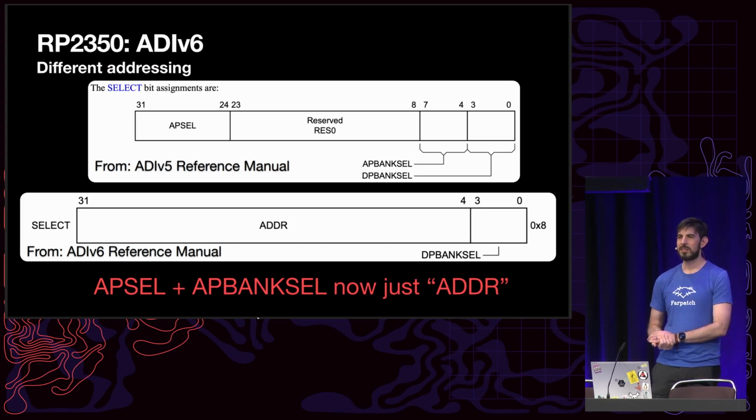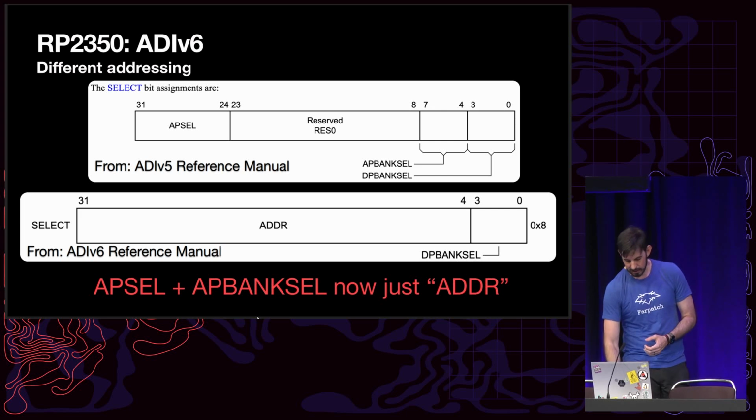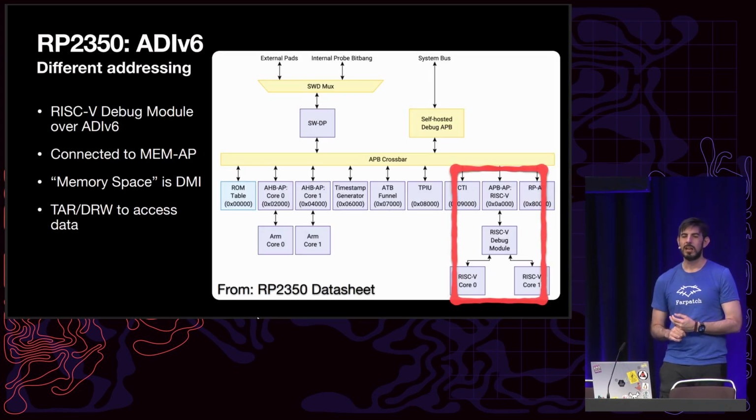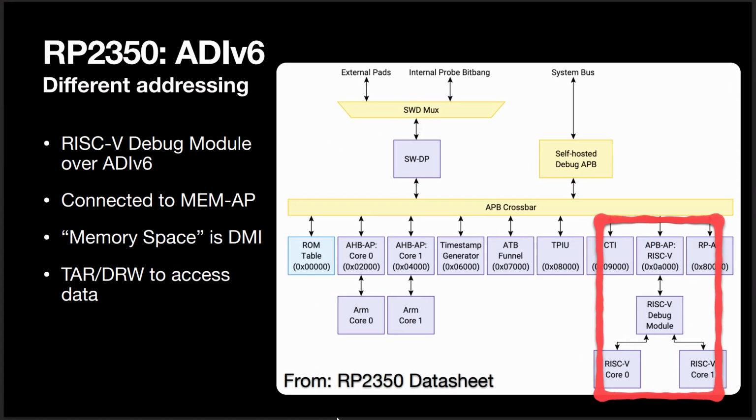And so now rather than setting a different application or access port in a different bank, it's all just in a single address space. And if you open the RISC-V manual, there's this really nice picture here of all the different addresses on that debug port. And you can see there at address 0A000, what they did, the mad people, is they actually put a MEM-AP there that instead of accessing a memory space, a RAM space, it's actually just the DMI.